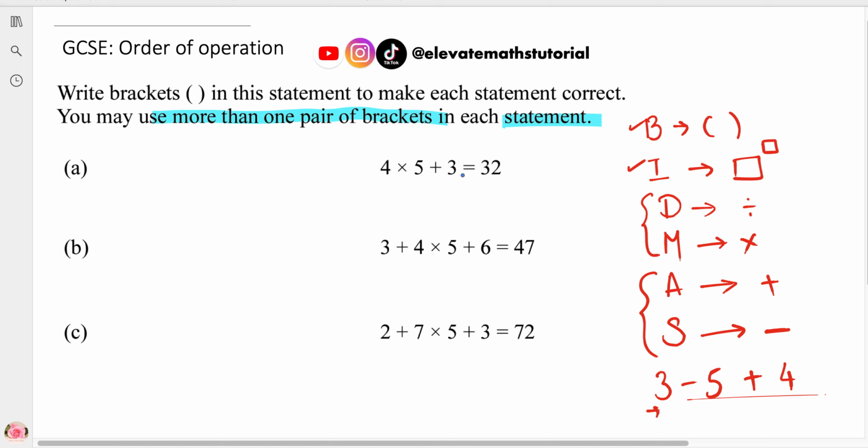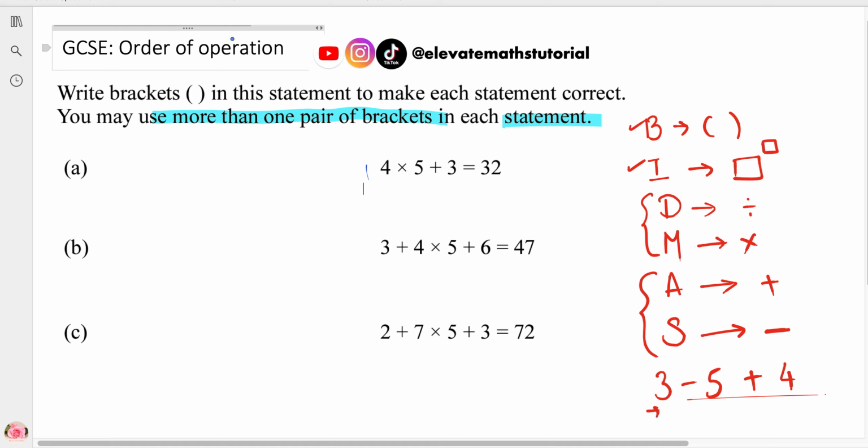So if you normally do this question, you would start with the order of operation where multiplication comes before addition. So you would do 4 times 5, that's going to be 20, and plus 3, so that's going to be 23. But we can't do that. Okay, that's not what's happening here. So we have to make sure that we change the order of operation here. So a bracket placed here doesn't make any difference because 4 times 5 is what you would naturally do anyway.